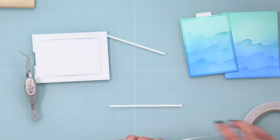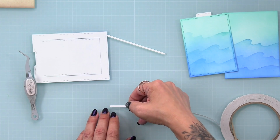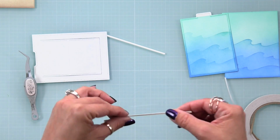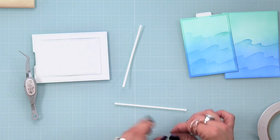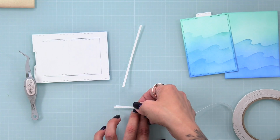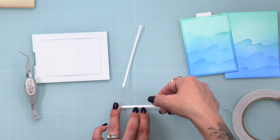Off screen, I die cut out my two tracks. So these are the two skinny strips. There is a die that does this for you. And I am adding the 1/8 of an inch double-sided tape to one side of it. This is going to be our track that we are going to attach to our interactive portion.